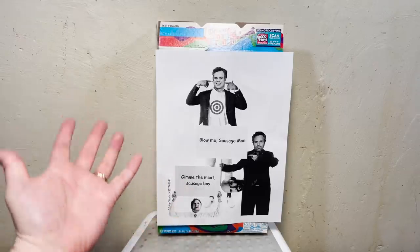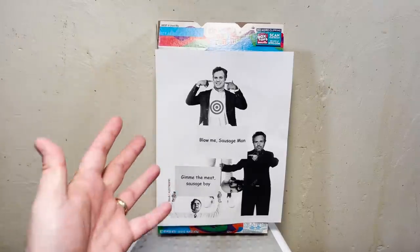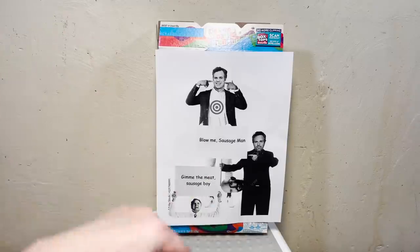With special thanks to today's Mark Boxalo artist, this guy. I ran out of color ink, so I had to do it in black and white. But I'm getting more colored ink.